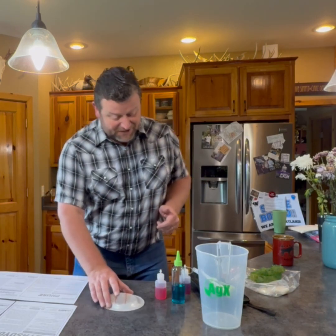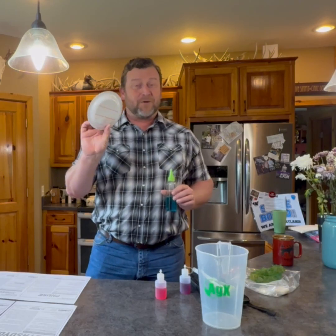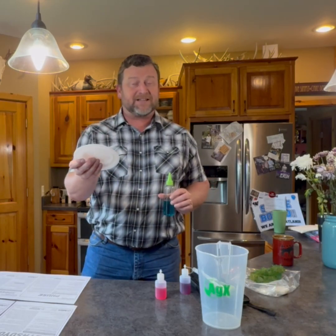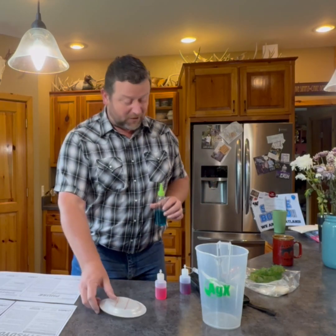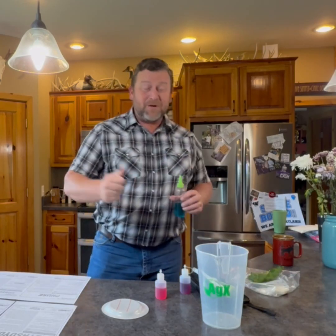penetrate through. So we just went real high scientific here in the lab, or my wife's kitchen, however you want to look at it. Don't let her know what we're doing again this week. But we just got some styrofoam plates because they have a nice slick surface on them, really similar to our weed leaves and that waxy cuticle. And then we went through and we just mixed up a couple of different adjuvants.